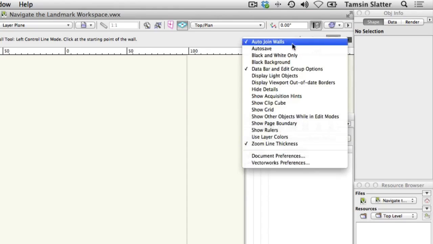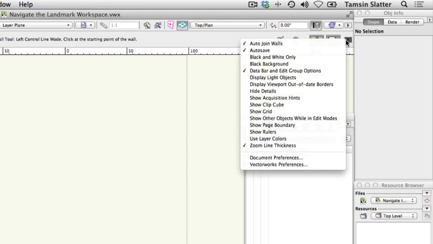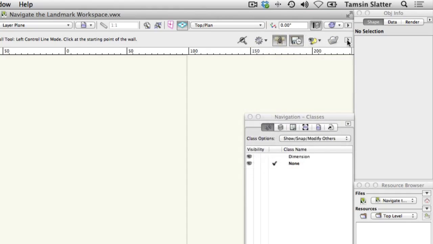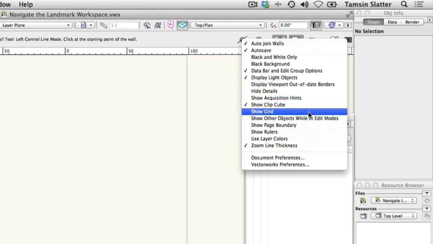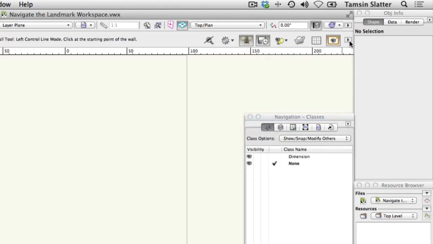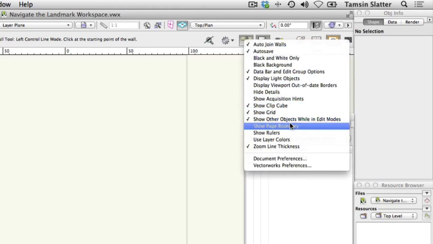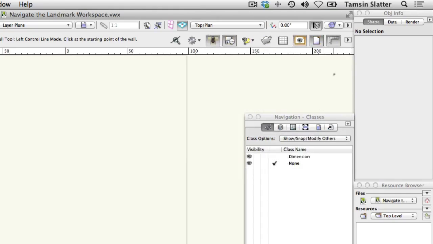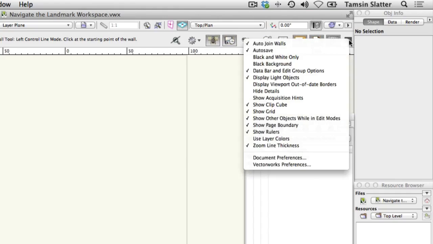Also select Auto Save, Display Light Objects, Show Clip Cube, Show Grid, show other objects in edit modes, show page boundary, and show rulers. Note that you can also access further document preferences and Vectorworks preferences from this menu. Document preferences are specific to the current file, whereas Vectorworks preferences remain active for every Vectorworks session.